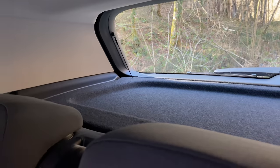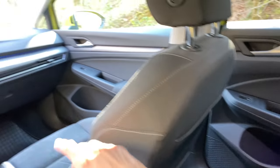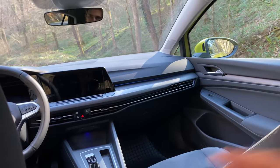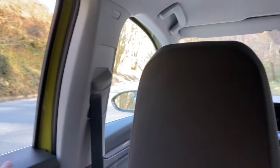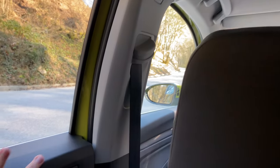This is the look on the back. You only have one speaker on the bottom and then two speakers, one in the A pillar for the driver and one in the middle. This is the look of the front, just beautiful and minimalist, I would say. So let's jump on the front. You can always adjust your seat belts here.